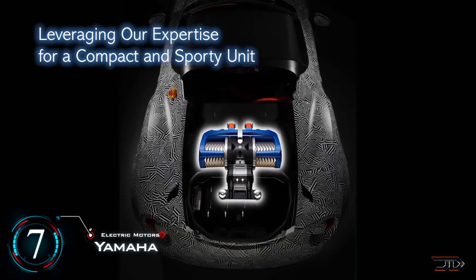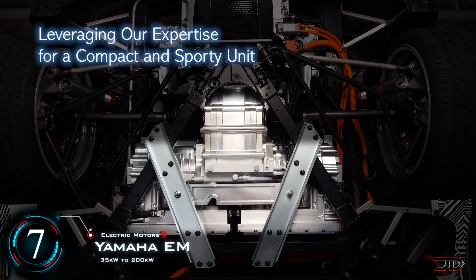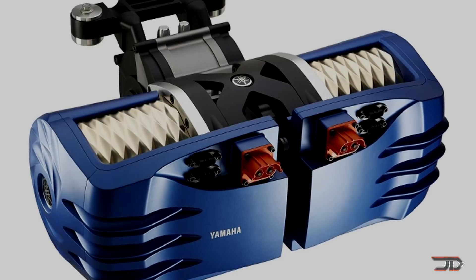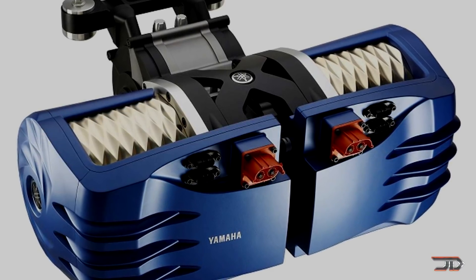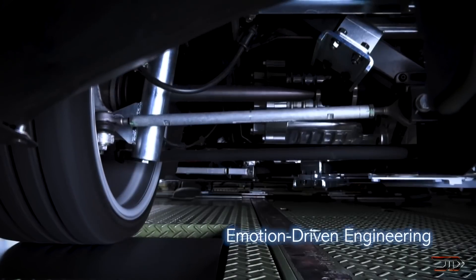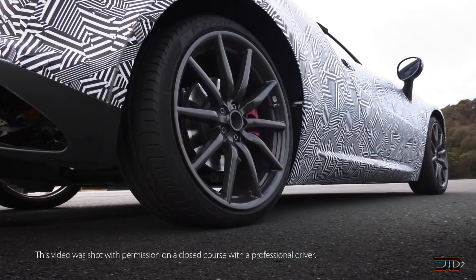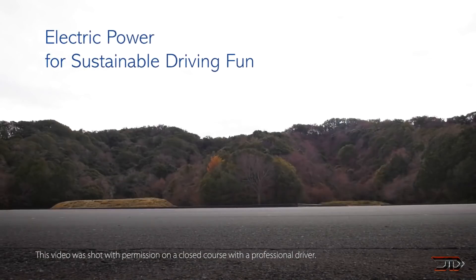Number 7 is the Yamaha Electric Crate Motor. This permanent magnet synchronous motor was just revealed, and it's meant for smaller vehicles. This motor might be successful as more people are tackling EV conversions for their cars. The end product will vary between 35 to 200 kilowatts, which is also around 270 horsepower, and Yamaha will customize the design to specific orders. Not too much is known about the specific numbers and its power-to-weight ratio yet.